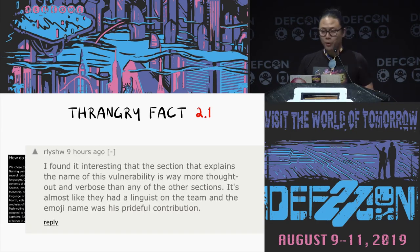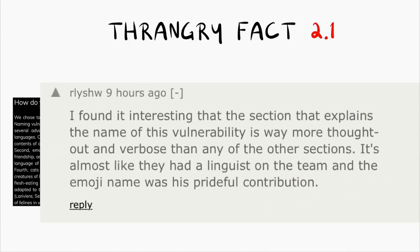And Thrangry Fact 2.1, and this made my heart sing when I read it. I found it interesting that the section that explains the name of this vulnerability is way more thought out and verbose than any other sections. It's almost like they had a linguist on the team and the emoji name was his prideful contribution. True fact. Thank you. If you're out there, you're good.